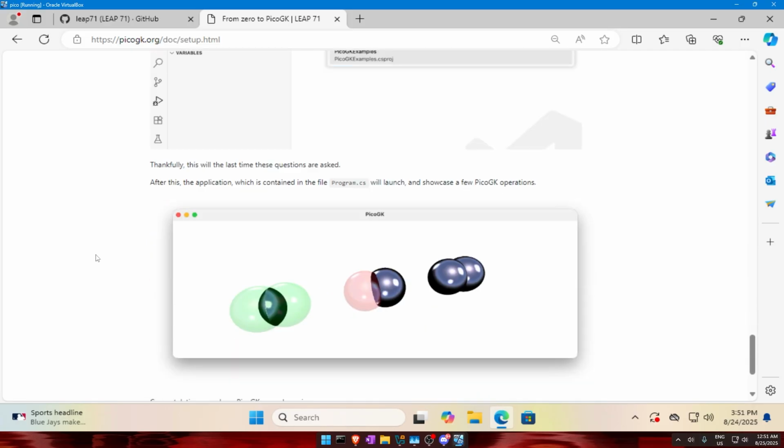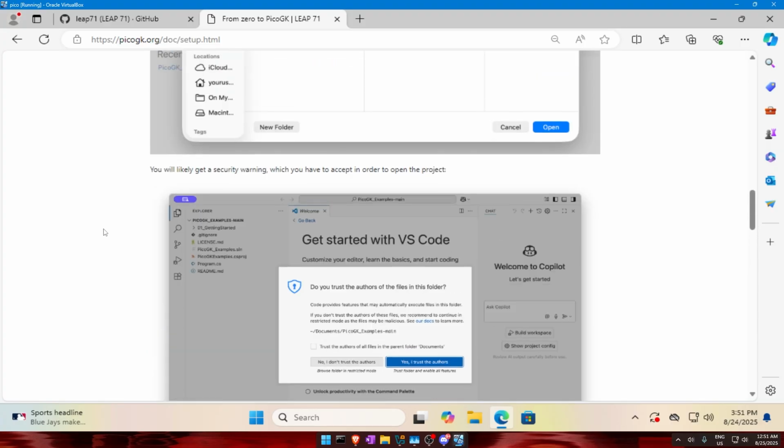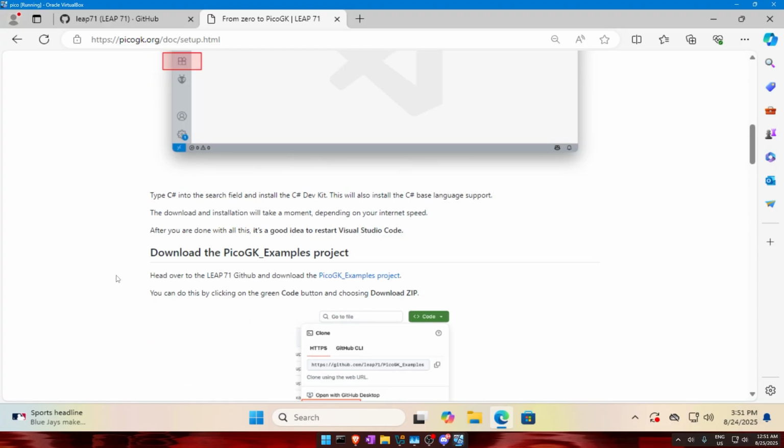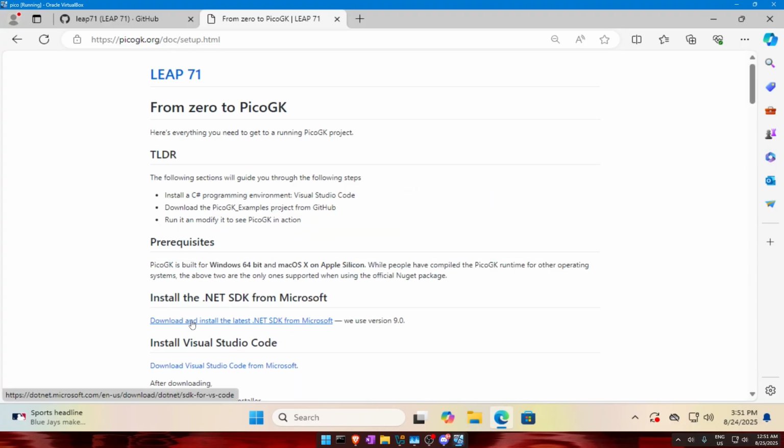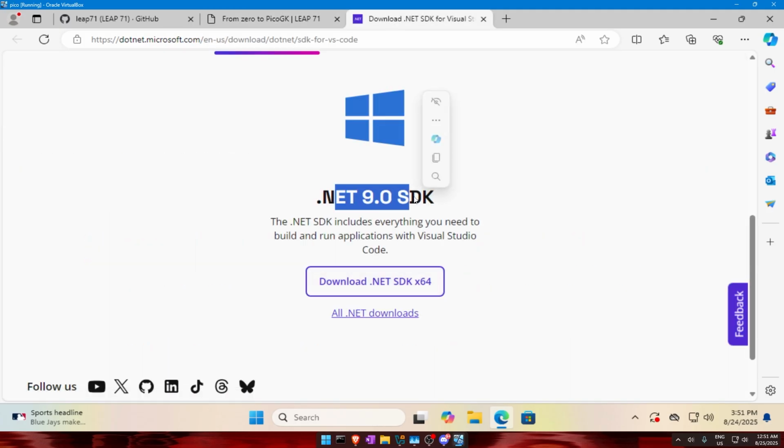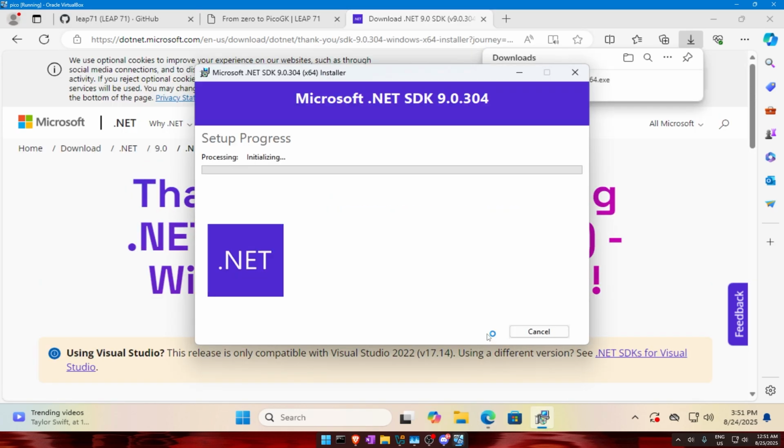but the problem with this tutorial is that there are a few things missing. First of all, we need to download .NET, and you can click on this link, and be sure it is the 9.0 SDK. You run it and install it.